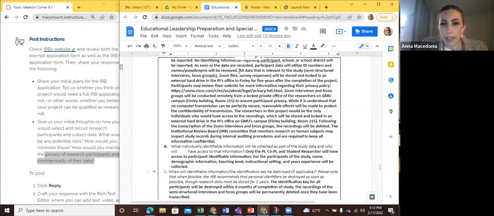And then, typically with data, when you store it, you can say that it's going to be locked in an external hard drive in the PI's office, Finley, a location on George Mason's campus, for 5 years. Typically 5 years is the amount of time that you keep data protected.